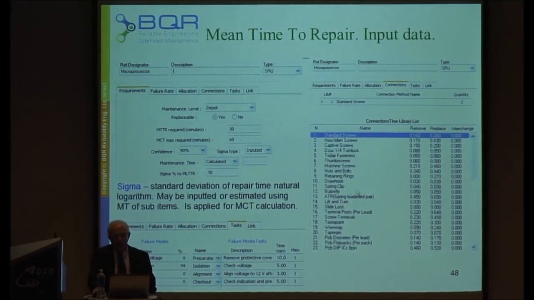If you do the same, you can use it for electronic components. If you use a standard time to replace a resistor or a chip on a PCB, but this is done on the D level, and this is offline. So on the D level, we can have more time than in the field maintenance.